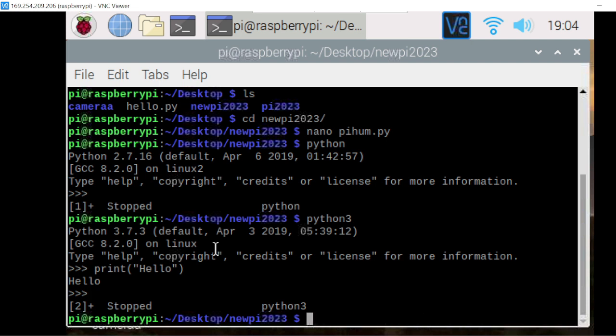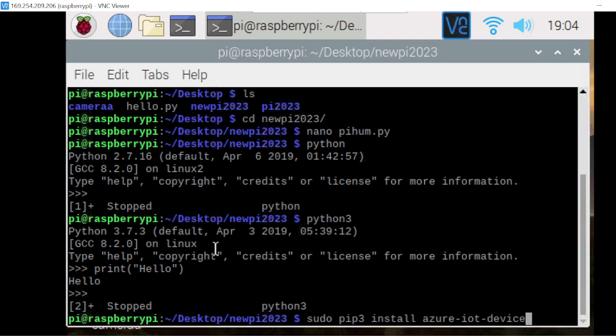And there are a few other dependent packages related to Azure that I want us to install. The first one, you will do sudo pip3 install azure-iot-device.